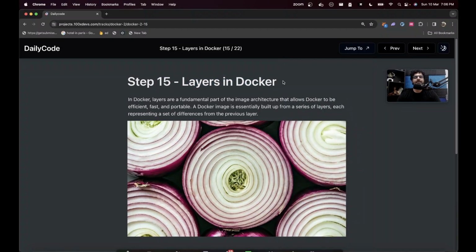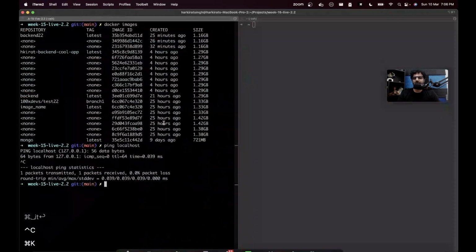First thing you need to understand is something called layers in Docker. I'm repeating one more time, if you've not gone through yesterday's lecture, all of this is going to sound a little difficult. So yesterday what we did was we created a bunch of Docker images. We built those images and ran them. If you remember from yesterday's class, I have a few things here.